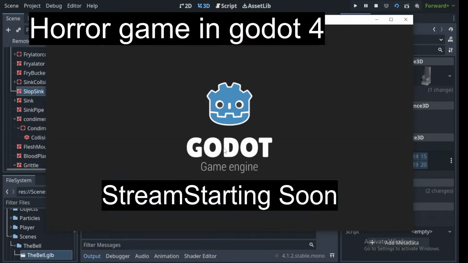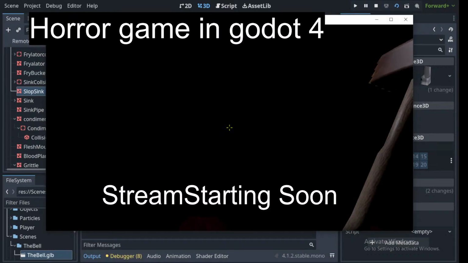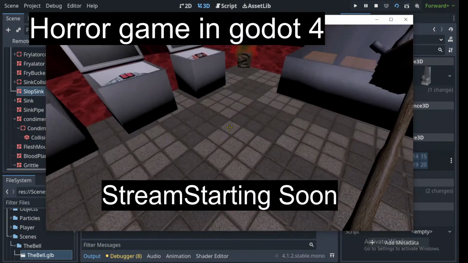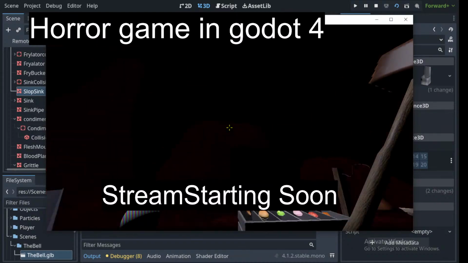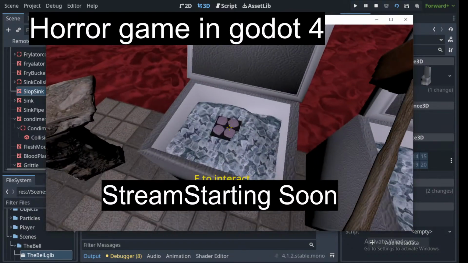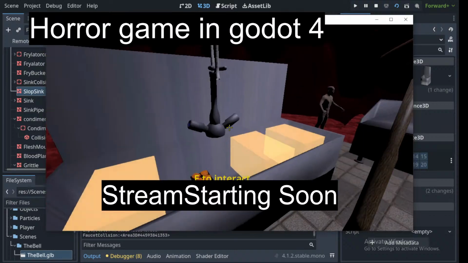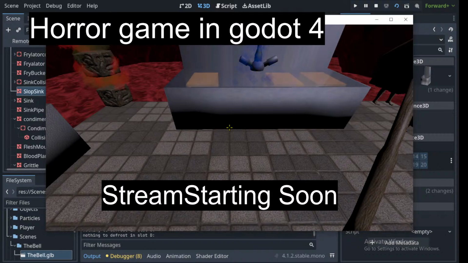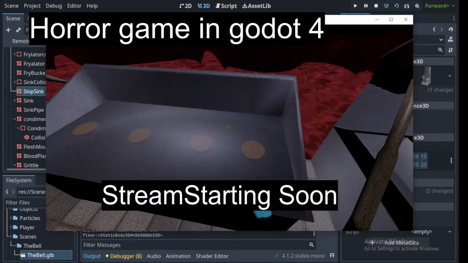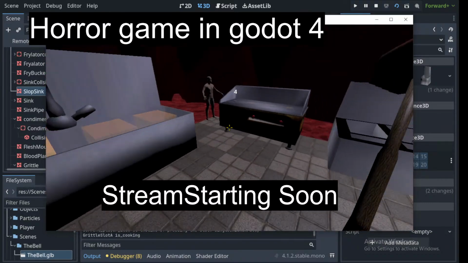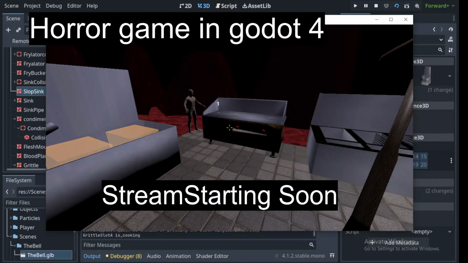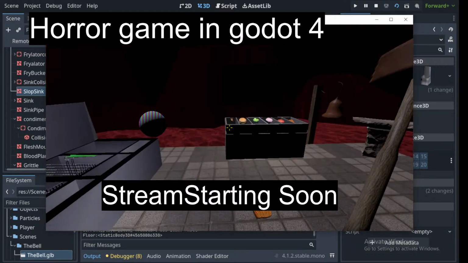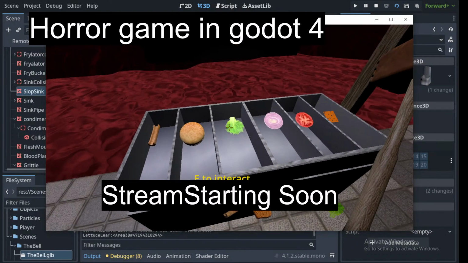Yeah, so we're gonna load in the scene. And what we have going is this hammer that we can swing. We basically have a bunch of parts, but no complete game yet. We have stuff we can pick up and defrost. We can turn on the sink to defrost stuff. We can then take those defrosted items and cook them on the griddle over here. It takes another 5 seconds. I might have to change that for testing purposes. But we can grab that chicken and then we can start building out whatever our food item is.